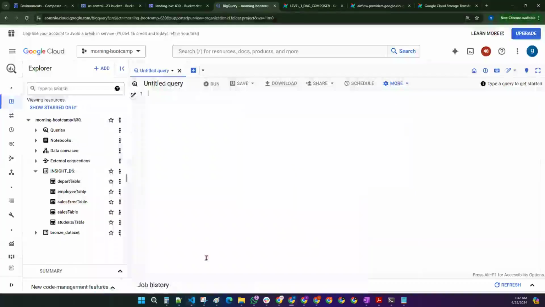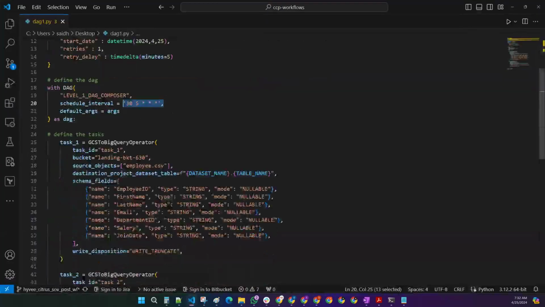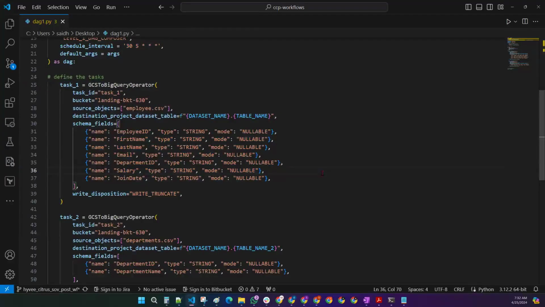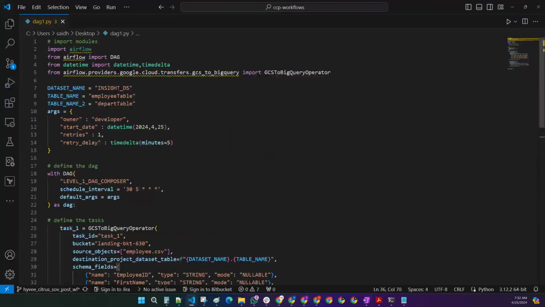Sir, before submitting into the pipeline, can I validate this code in Visual Studio Code, whether it is syntactically correct? You want to check whether this code is running or not. Usually in development we validate, for example, if a comma is missing or an import is wrong. You can install Airflow here with pip install airflow, write your code, and run it manually, cell by cell, and then you can go for production. So that is possible.